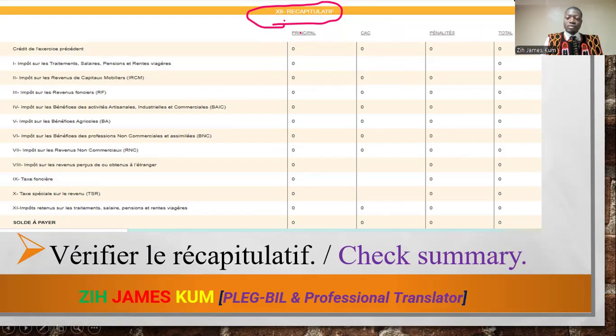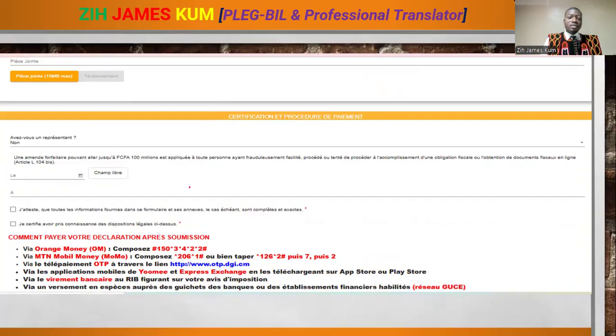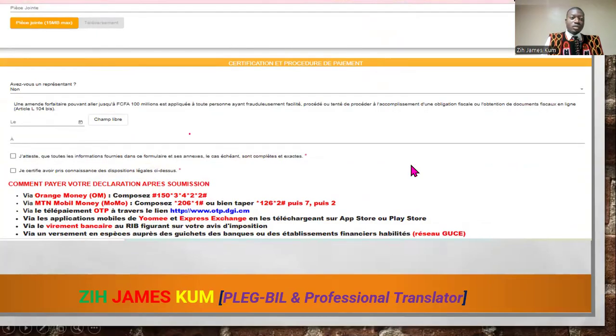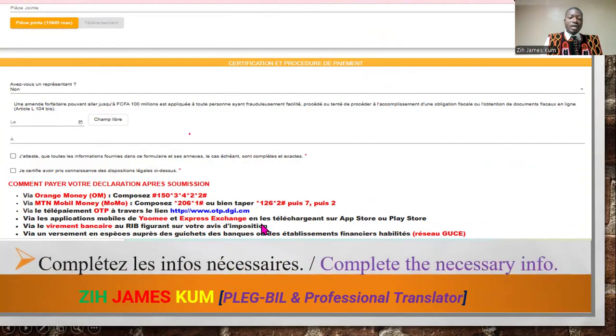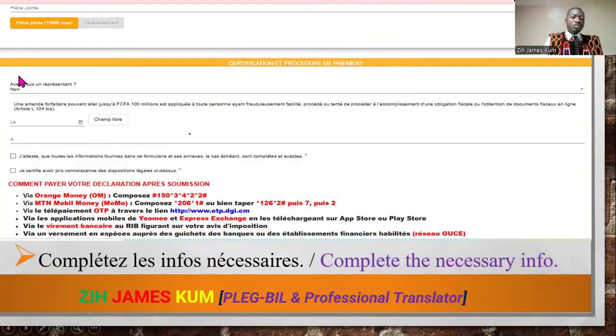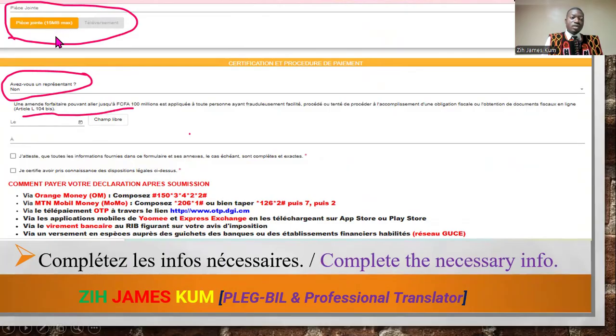So you scroll down at this level. I'm going to scroll down here by clicking here. When I scroll down, this is what I find. So the other information that is necessary is this one. At this level, I also need to complete certain information. There is this, I can add something. If I have a file to add, I add it, but generally there's no file to add. If you have a file to add, that's where you have to add it. But when finished, you don't really need it.